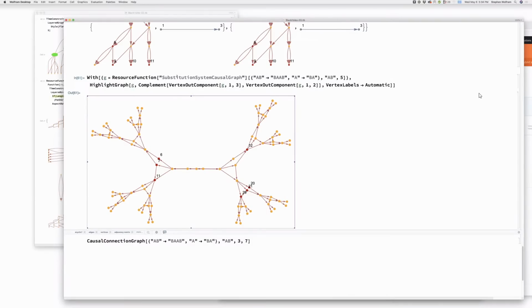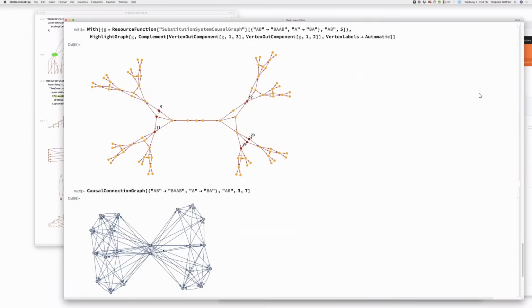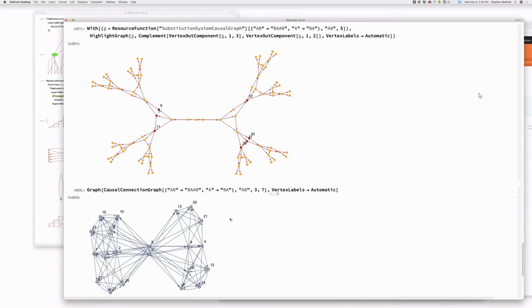Okay, so what should happen is that's the things at level 3, right? So the causal connection graph here, if we label it, should contain the same, it doesn't, so something is wrong here.